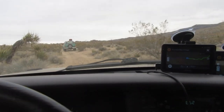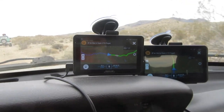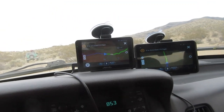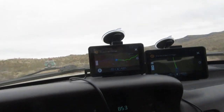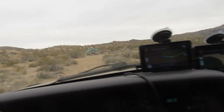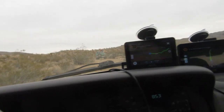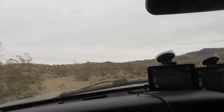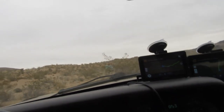This segment back there, somewhere right around the 40 mile mark, we got lost, totally missed the trail, and we kept running into these big rocks right across the trail. It's almost as if someone put the rocks there to keep people out. So we kept having to do alternates and a little bit of rock crawling left and right. But now that we got out of that area, we're back on the trail.